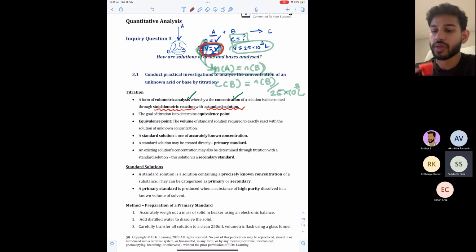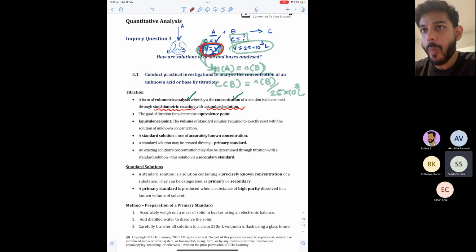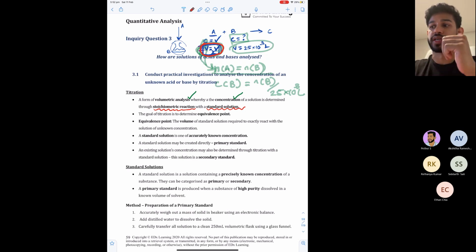So with the unknown solution, how would you know, like, if the equation itself... do you know the chemical formula of B? Yes, you always know the chemical formula of A and B. If you don't know the chemical formula of B, you can't do the titration. So when I say unknown, the real unknown is a concentration. That's it. Everything else is known. The chemical formula of the substance is known. The volume of that substance in the beaker or the conical flask is known.